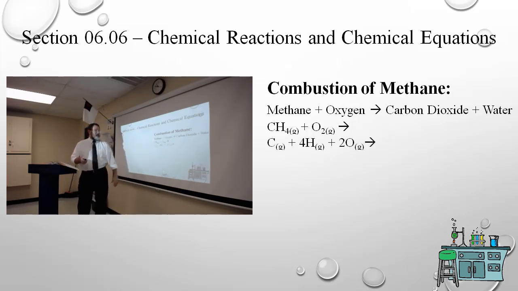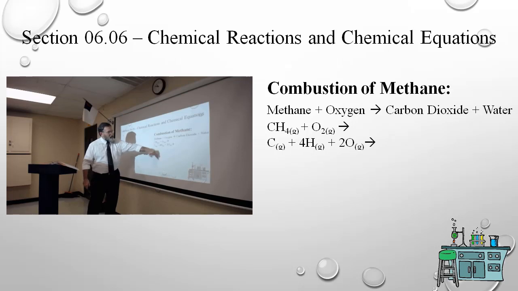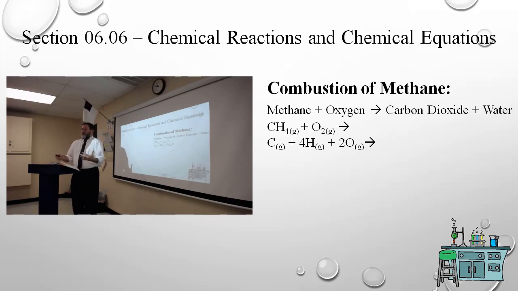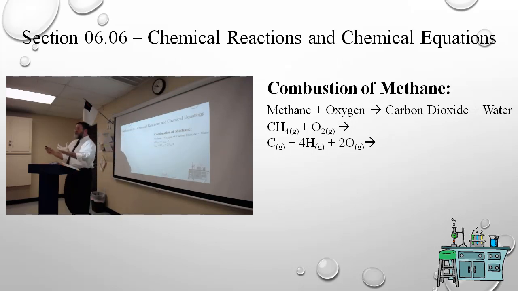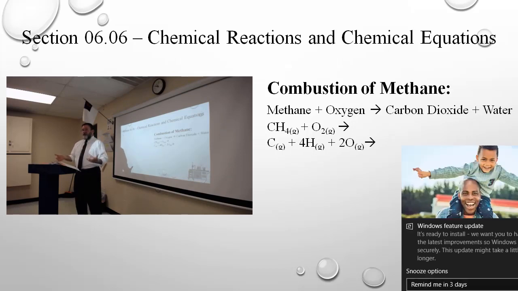Well, before we can produce anything, we have to kind of break it down. Right? When I look at CH4, what I know I have is one carbon and 4 hydrogens. And an oxygen molecule, I actually have 2 oxygen atoms. So we're doing the atom count. How many atoms of each thing do I have to work with? If I have one molecule and one molecule, then in reality what I have is 1 atom of carbon, 4 atoms of hydrogen, and 2 atoms of oxygen. Those are my building blocks. And when I make this reaction, what I'm doing is basically taking the building blocks, which are my reactants, breaking them down into their pieces, and then building them back up as something different. Okay? But what's the key we've talked about already with doing the building block analogy? Am I making or destroying any building blocks?